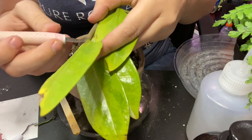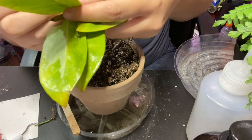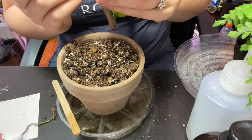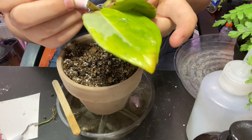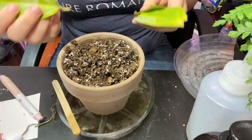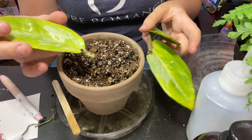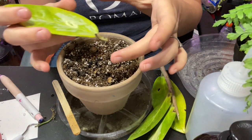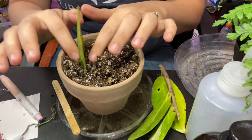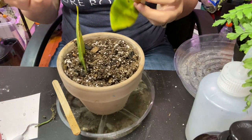So I'm literally just gonna take this X-Acto knife. I'm so freaking nervous. Ooh, there's no going back. Why was that so traumatic? Okay. So, first leaf. This is supposed to grow a new bulb, essentially. But we're just going to stick this down into the dirt. Look at how big these leaves are for a ZZ though, like seriously. Okay, all right, so on to the next one.